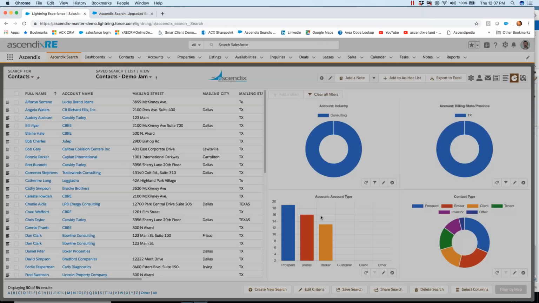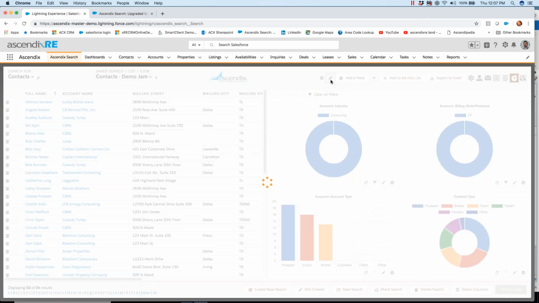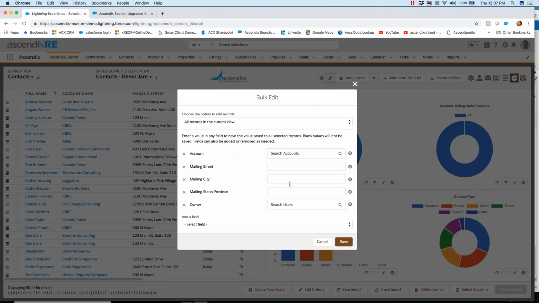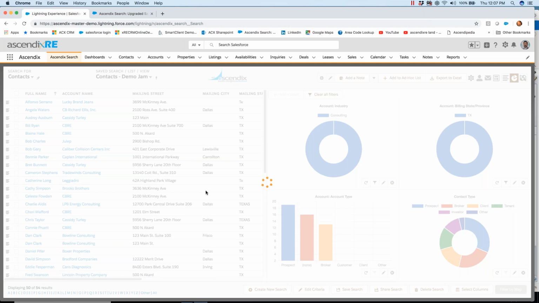As an admin, there are times when it makes sense to bulk edit records, and in this case, what we have is a bulk editing facility. You'll notice that we've filtered this down to just those records that are in the state of Texas, and you'll see that there's some not so conforming data in this particular column. With the bulk edit facility, we're able to select that and go in and change the value here to TX, and now immediately get all of those adjusted.